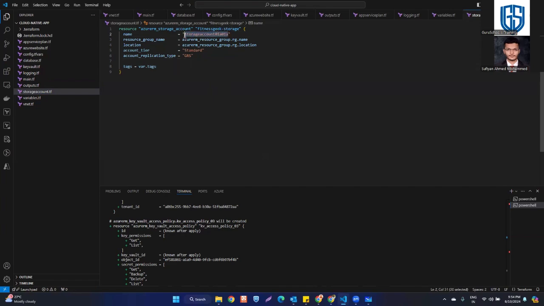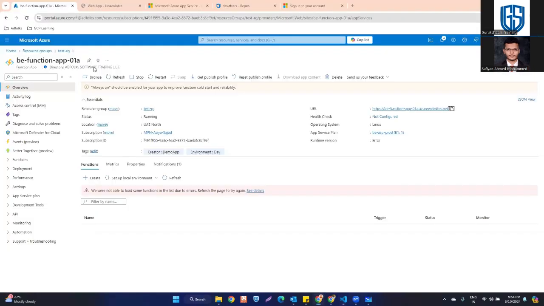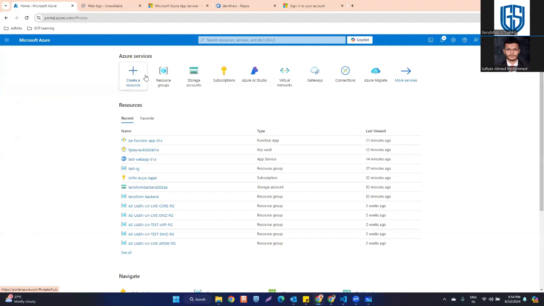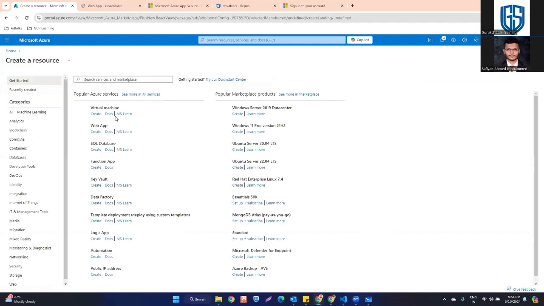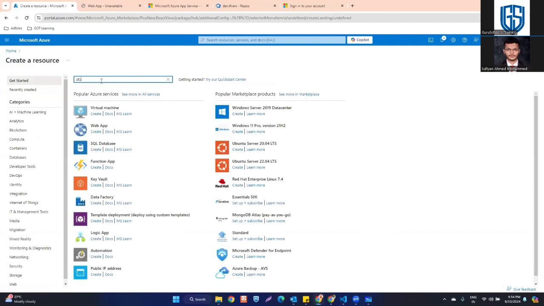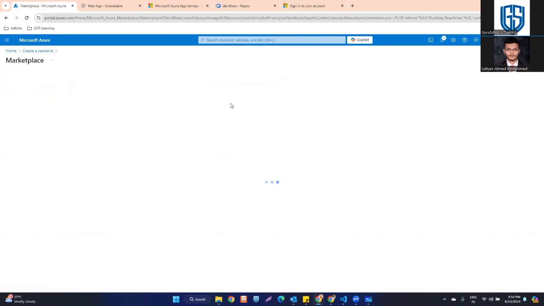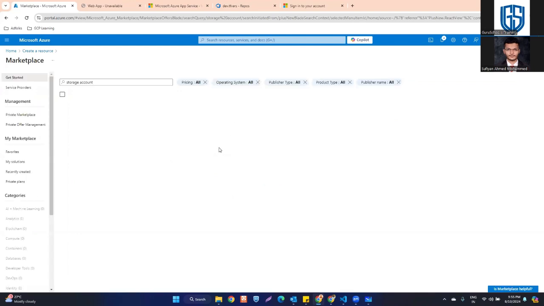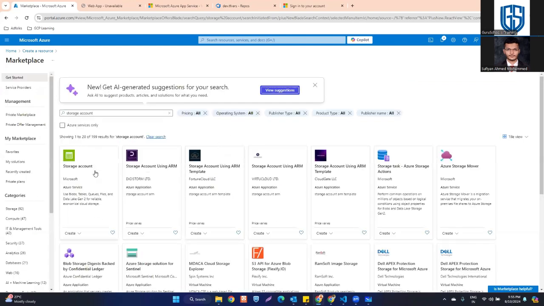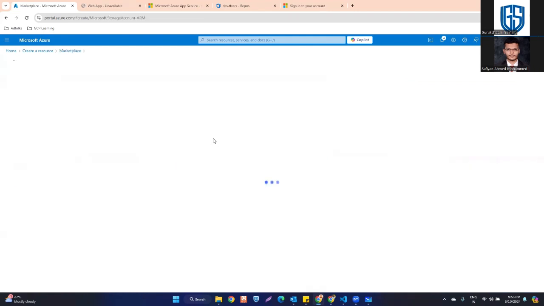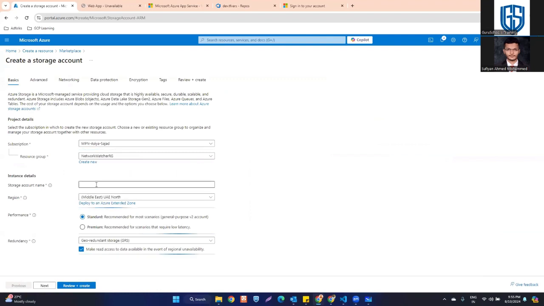Copy this, go to the Azure portal, click on create a resource, storage account. Put that name here, and it will tell you whether it is available or not.